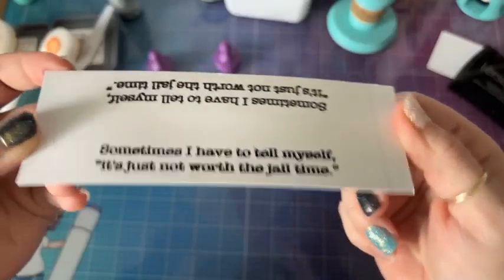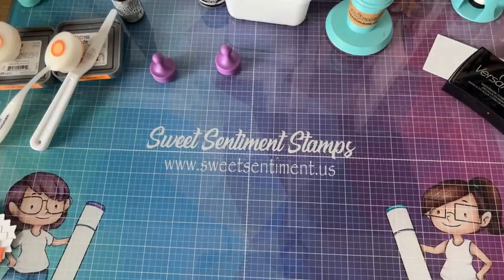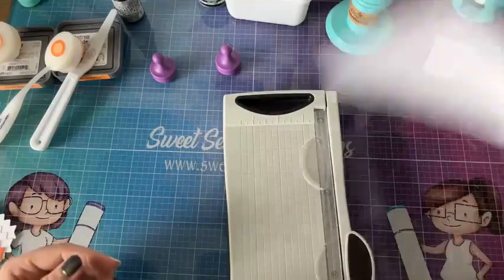Beautifully embossed. I like it. Okay. So, I'm going to pull out my handy dandy mini trimmer.